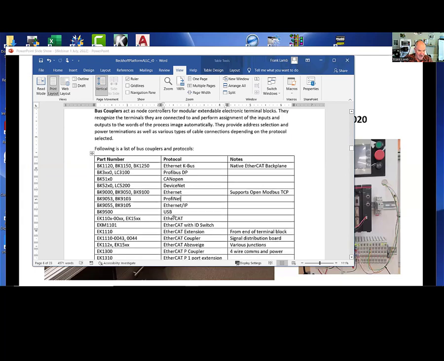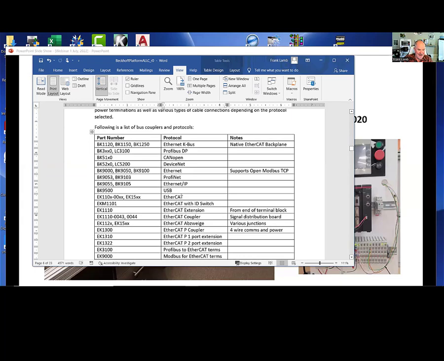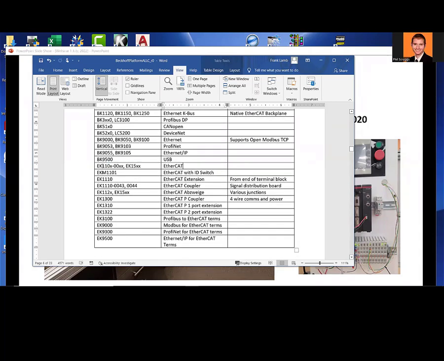And then all of a sudden you get into lots of different EtherCAT protocols. This is the native Beckhoff protocol, but as with other protocols, other companies have made things that run on EtherCAT. So for instance, if you want a valve bank, you can go to Festo or SMC and they will have an EtherCAT version of a valve bank. And a lot of different types of bus couplers here. These all start with EK for EtherCAT, right? They put a K in there instead of a C, but all the extensions are EKs here for EtherCAT.